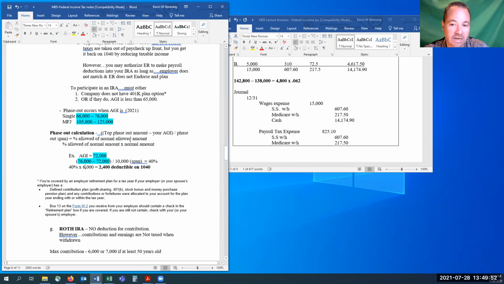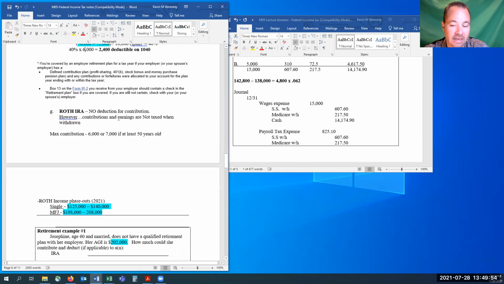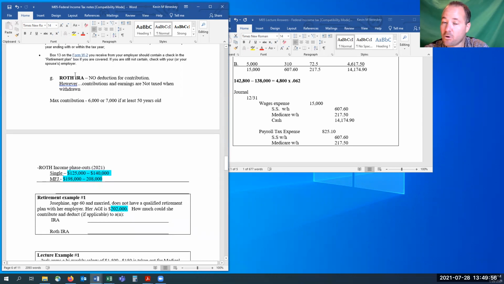The difference then between an IRA and a Roth IRA. You may have heard of the two terms, or heard of an IRA but never heard of a Roth. What a Roth is basically is you're paying taxes now in lieu of getting free money, free earnings later on when you retire.